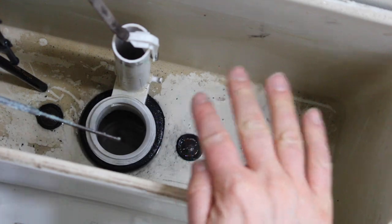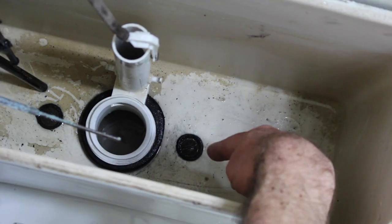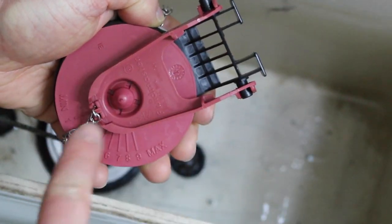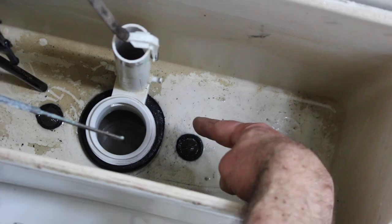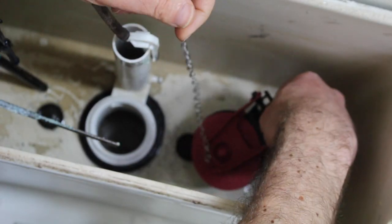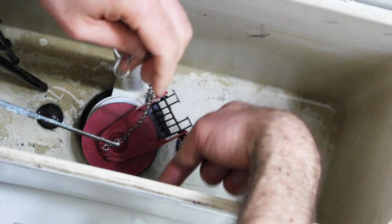This existing flush valve is slanted, so we have to position the new flush valve repair kit in a special way. Basically, this is 12 o'clock and you have 3 o'clock and 9 o'clock. This hinge has a center line right here, so it goes directly through the center of our repair kit. That center line has to be just a little bit above 3 o'clock or 9 o'clock, and you want the chain to be closest to the tank. Leave the paper on the plumber's putty and set this down onto the existing flush valve. This is the right location because our center line is just above the 3 o'clock position and the chain is closest to the tank.